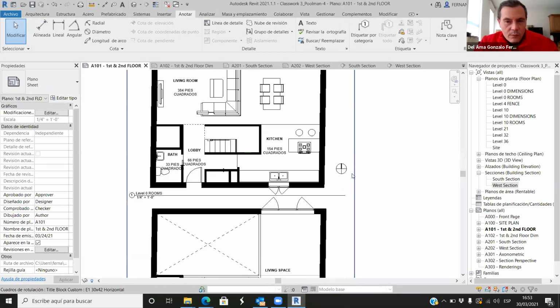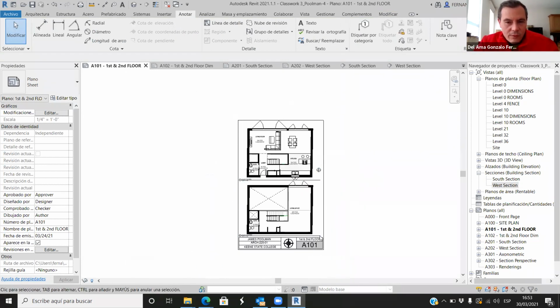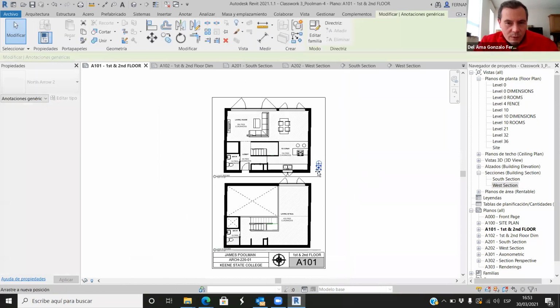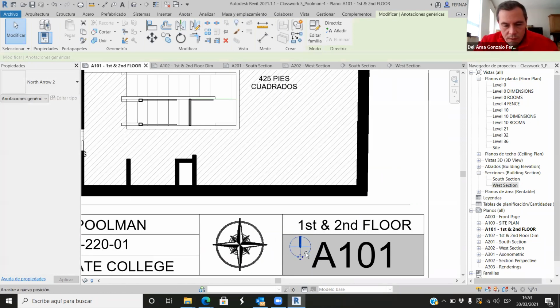So we have the north arrow. Place the north arrow in the sheet, not in the plan view, when you're working with a sheet. And usually the north arrow is something that can be integrated in the title block. I know it's difficult now.